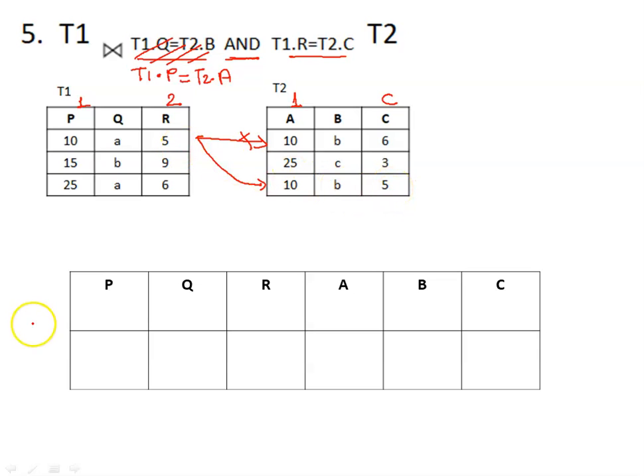So as of now we get the value as 10A5 and 10B5. We consider the next tuple, 15, there is no match. The next tuple, 25, yes, there is a match here. The next value with respect to R and C, here it is 6, here it is 3. So now the moment I have changed my join attribute, I get a different output.